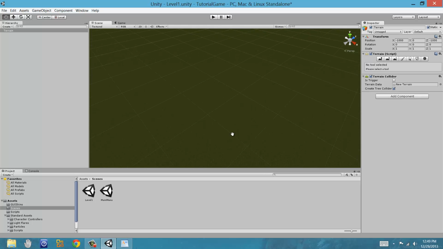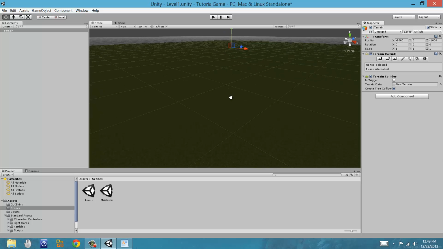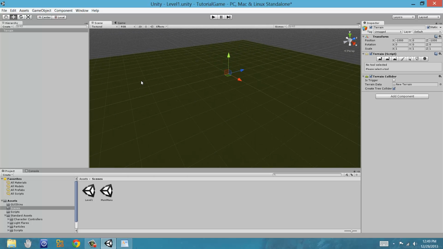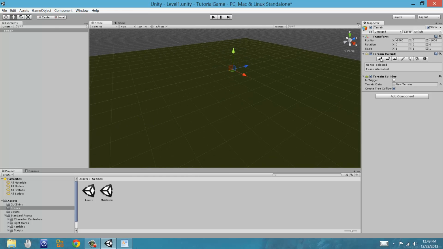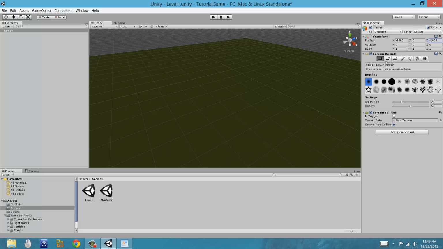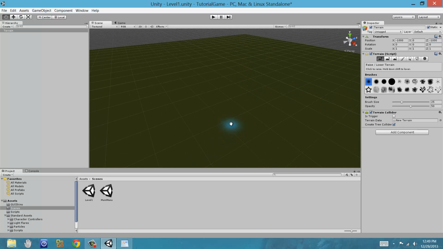So now that we have a texture on our terrain, we're going to go ahead and make it hilly, make it so it's not flat. To do that, we're going to click right here, the raise lower terrain button, and you'll get this blue weird glowing thing on the terrain. If you go really far away from it, then it's bigger.